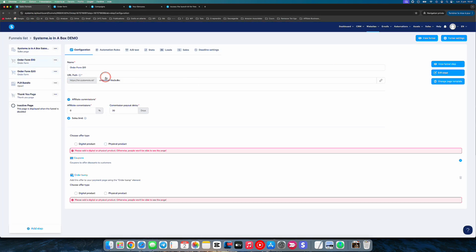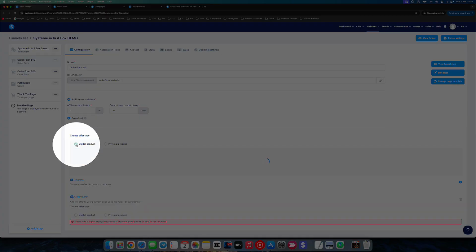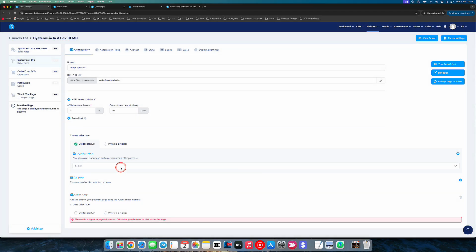So you cannot forget that when you create the digital product here and you create the pricing plan, you need to put $10 for this one. Let's say the first price, okay? And for this one, you can't forget to change the price. So the second one will be, let's say, $20, okay?